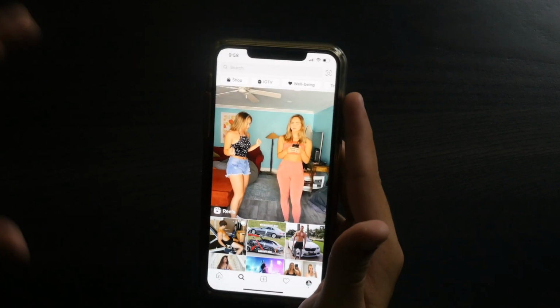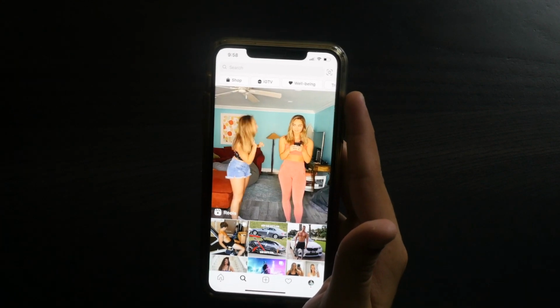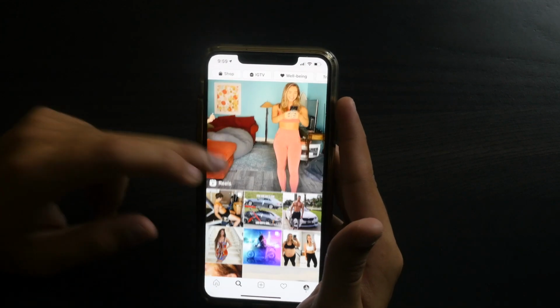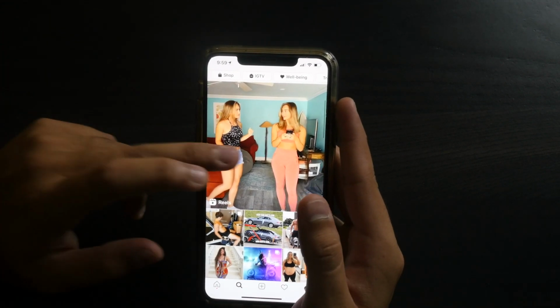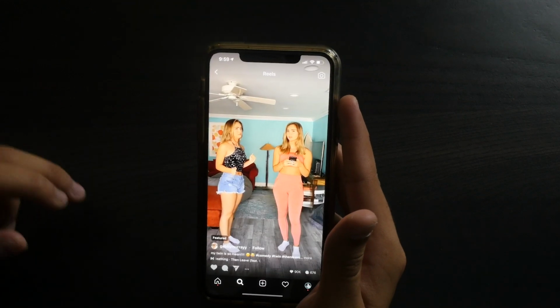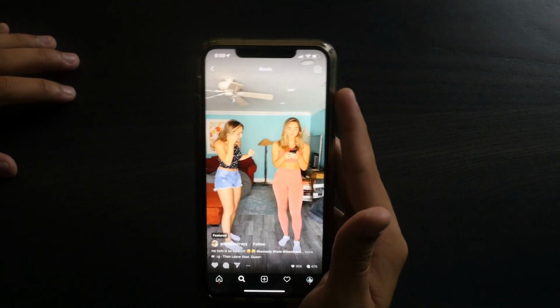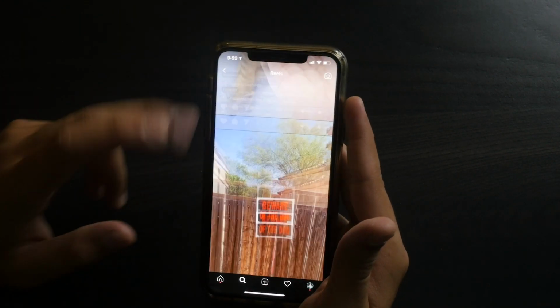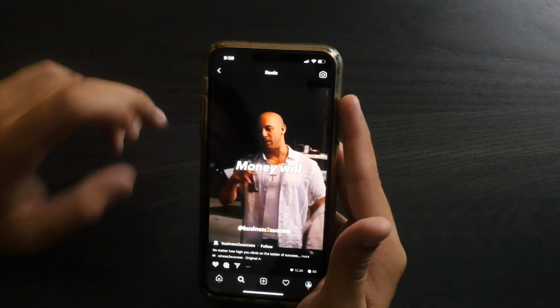So again, I can't stress this enough. If you are not creating these on a daily basis, you should start doing it, put it into your strategy if you're serious about your growth on Instagram, because this is going to make it so much easier for you, because they don't release features like this that frequently. So you can scroll through here, and every big thing on here is the Reels feature. If we click Reels, we basically just transported TikTok into Instagram, if I'm being completely honest, because now we can scroll through and it's exactly the same as TikTok.